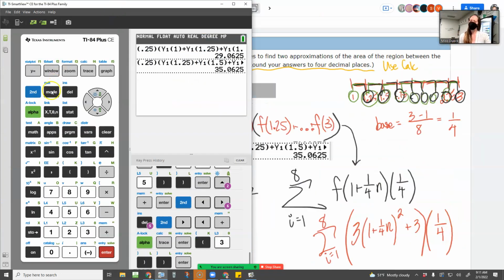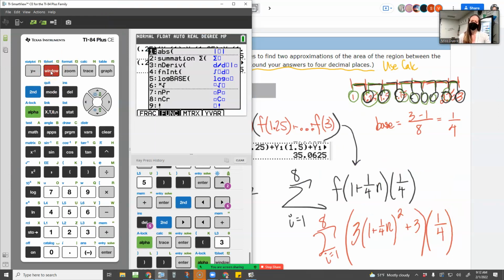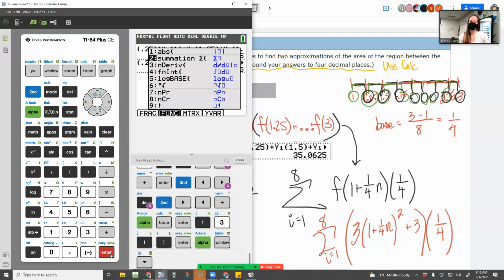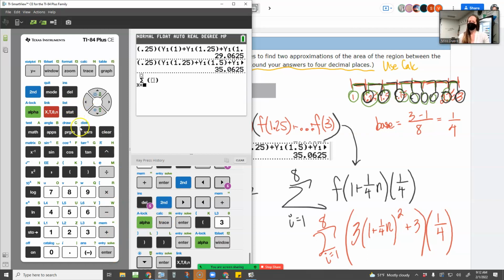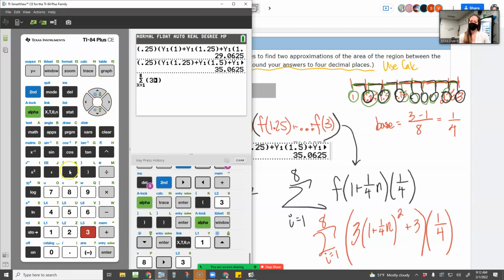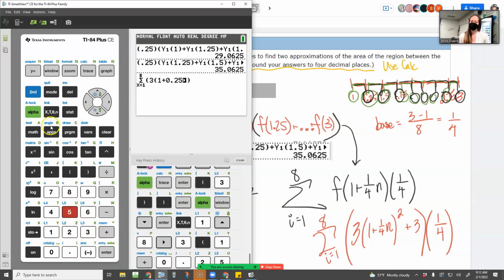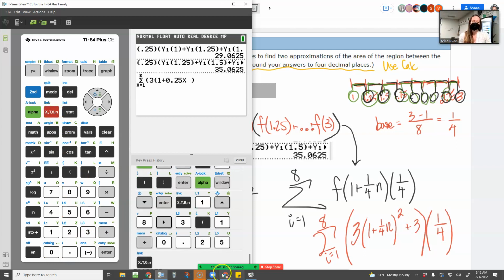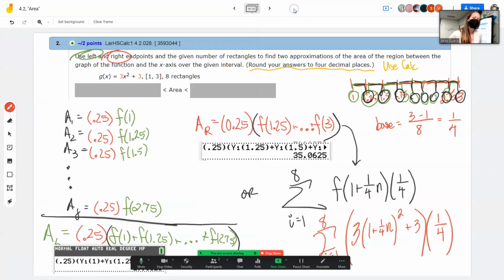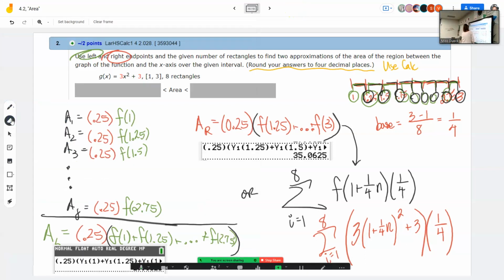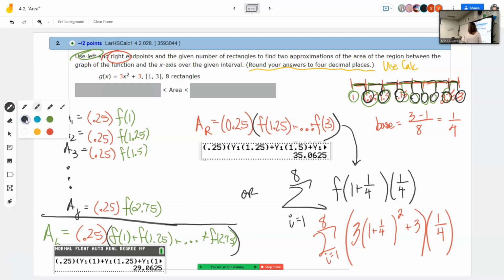Second. Actually, isn't there a shortcut for sigma? I think alpha window, F2. There's a nice shortcut for sigma, or math, you can scroll. But I just do x equals because I'm a lazy bum. I is too hard to find with an alpha button. I'm going to do from 1 to 8 of my 3x squared, but 3 times 1 plus, if you guys want to use decimals, you totally can, 0.25 n. I'm saying n, we technically need it to match whatever variable we have. So in this case, it would be i, or in my calculator, it's going to be x because I'm being a lazy bum. And I don't want to go find an i button.